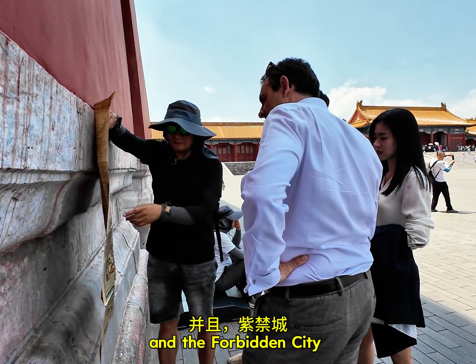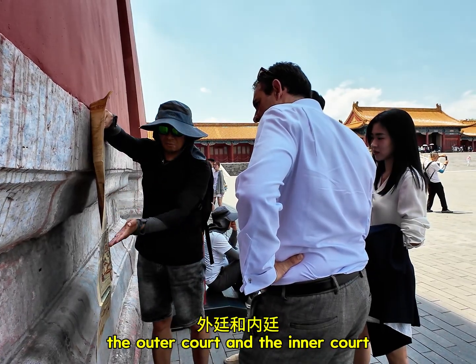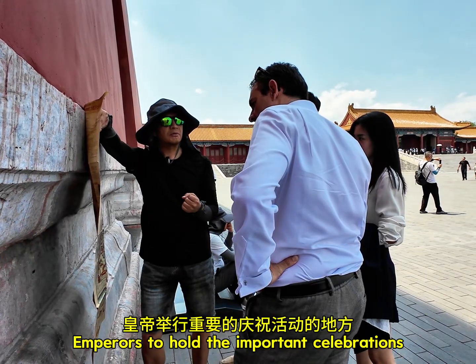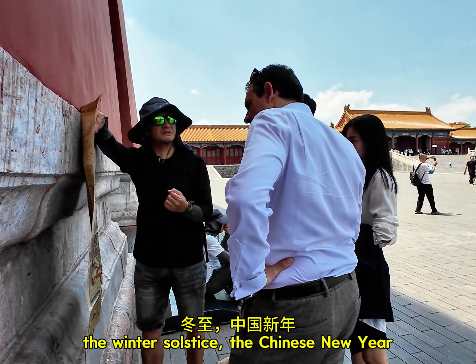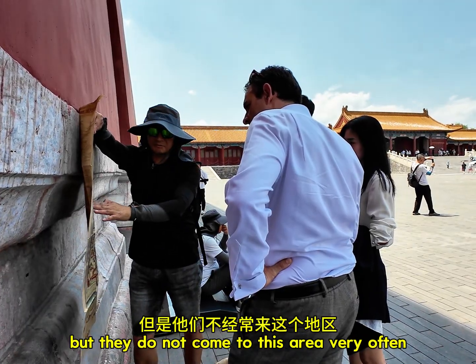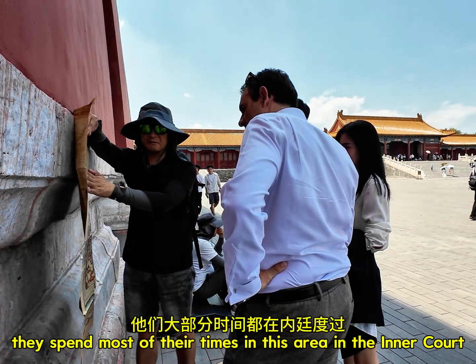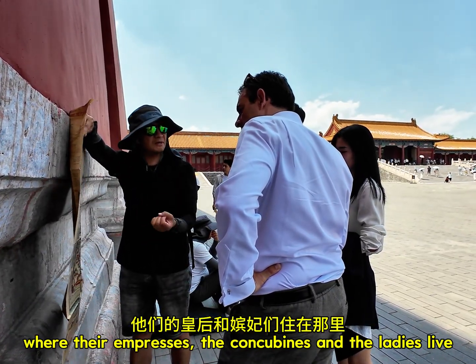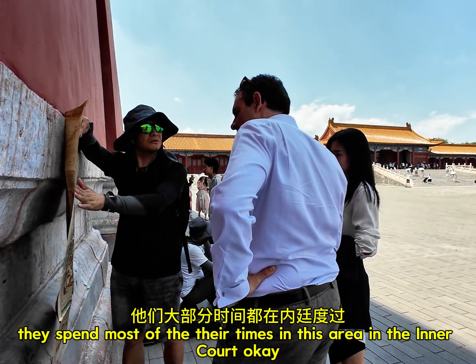The Forbidden City is divided into two parts, the outer court and the inner court. The outer court was where the emperors held the important celebrations, like the birthdays, the winter solstice, and the Chinese New Year. But they did not come to this area very often. They spent most of their time in the inner court, where their empresses, the concubines, and the ladies lived.